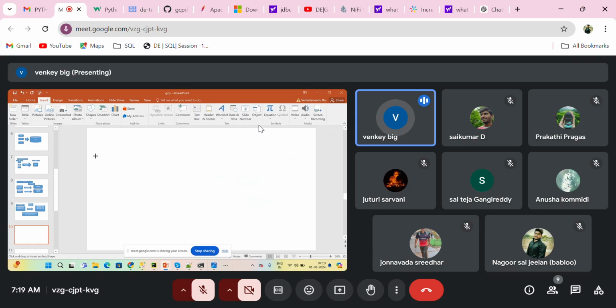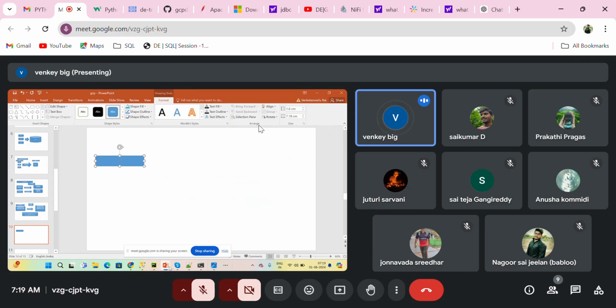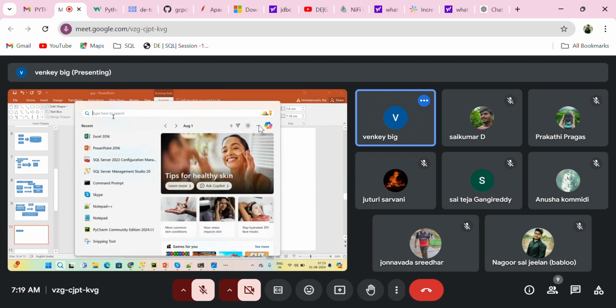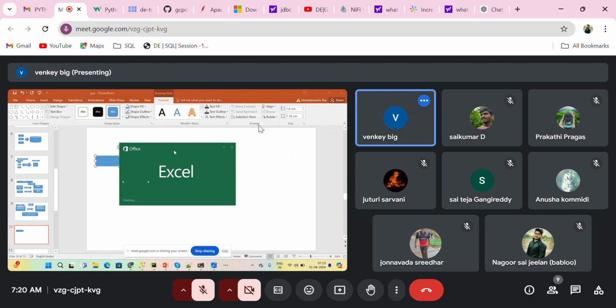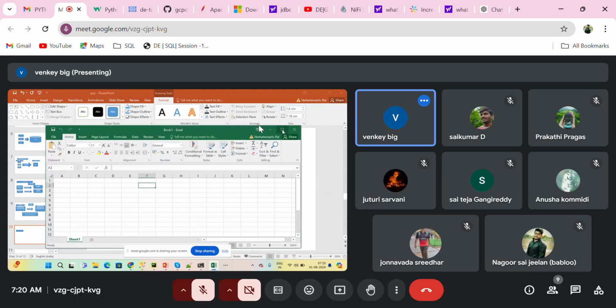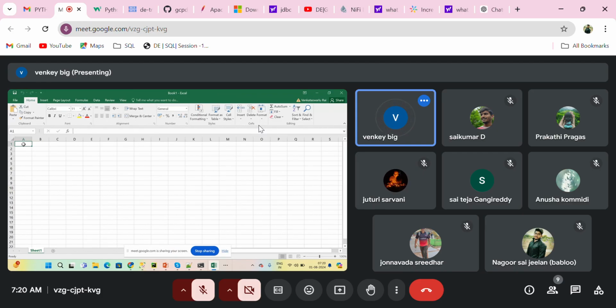Let us take an example. I have a table. Let me take the Excel. Let us take a sales or customers model. I want to store the entire information of a retail store in a table, so let's try to prepare the data for it.